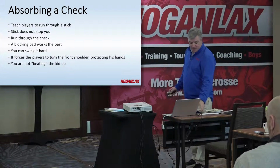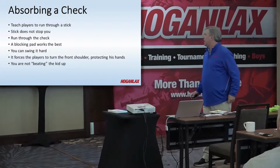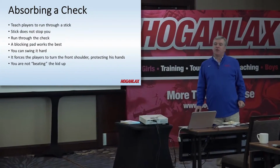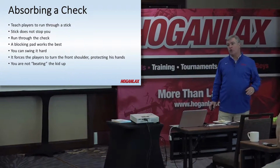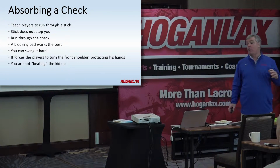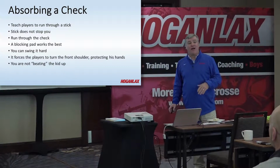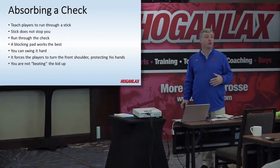Okay, absorbing a check. What we want to do here goes back a little bit to getting to the front of the goal. Another thing: kids are becoming gear-centric. They have all new gear, all really nice gear. They've got the best arm pads, best shoulder pads, all the best helmets you can buy, and they don't want to be touched. All right, Sean alluded to it earlier.